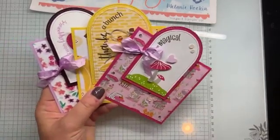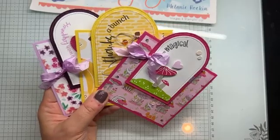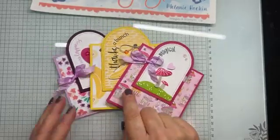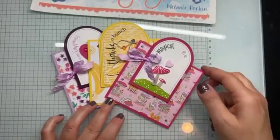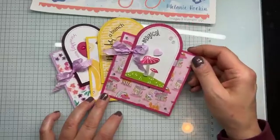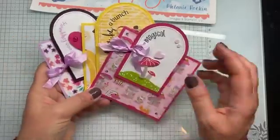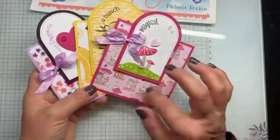So this card, I just want to let you know, was a card that I saw posted in our team group by Carrie Billy. So I saw this yesterday and I thought it was just adorable. And so thank you, Carrie. I'm casing your card. You've inspired me to make a whole set of these. They're just absolutely adorable. So I hope Carrie sees this and she can see how I was inspired by her project.